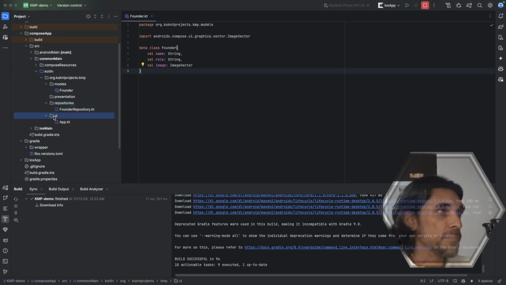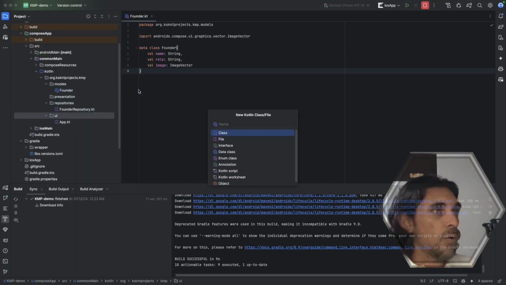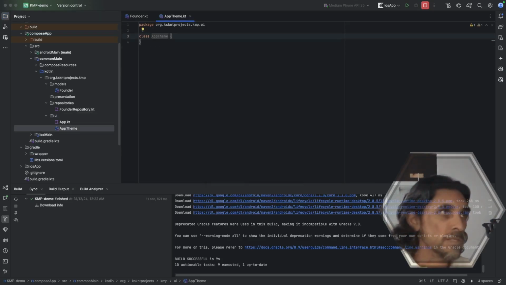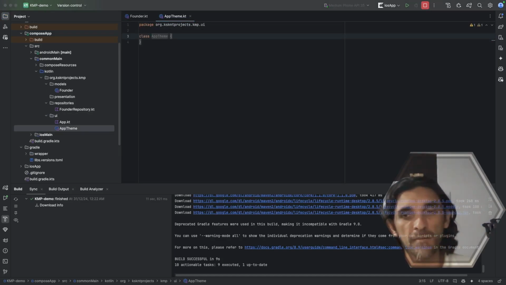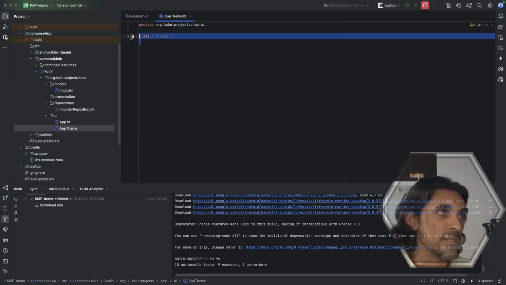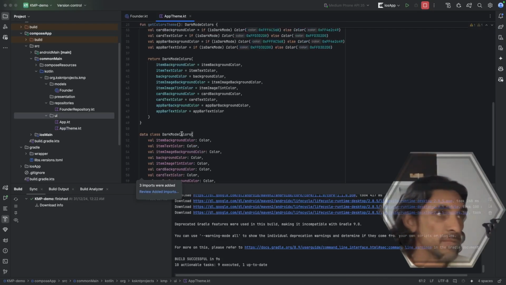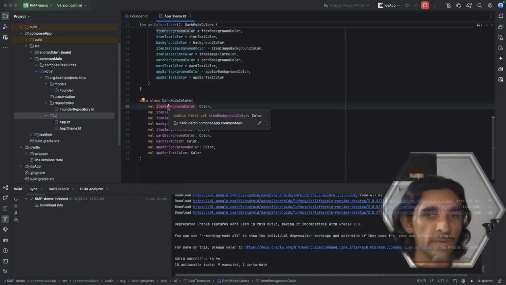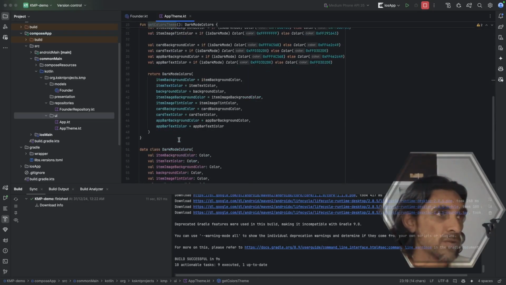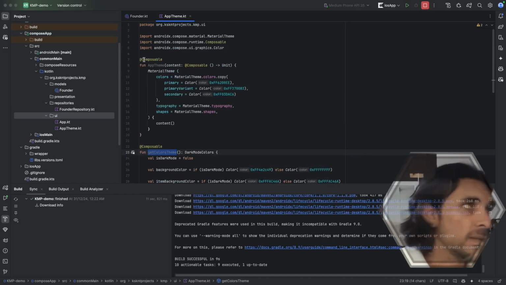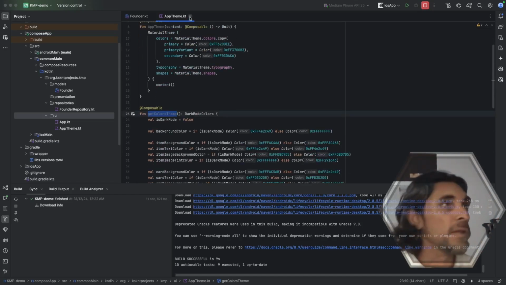Then we can move on to the UI. Also, we can create a theme for the colors and everything. This is something that I already have in place for my demos or for the quick applications that I want to create. It's basically a set of colors that I already use or already have the combination for. So we are going to be using these color themes for that. Nothing really interesting over here.